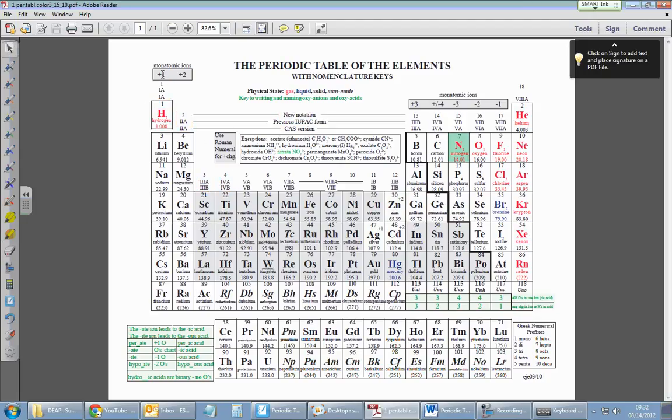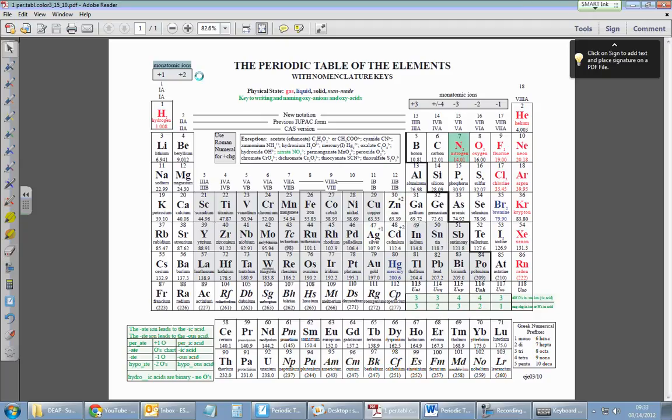Another thing that he put on here is he went ahead and labeled the charges of monatomic ions, and that's these charges that you see up above the periodic table, +1, +2, and so on and so forth. And he even put charges on some of the transition metals that have only one consistent charge. That's one big change I made to mine. I have the charges on all of these transition metals. He simply has a note: if it's shaded in gray, you have to use a Roman numeral for charge. We'll get to that in a moment. So that's useful information, but again, not too rare on a periodic table.